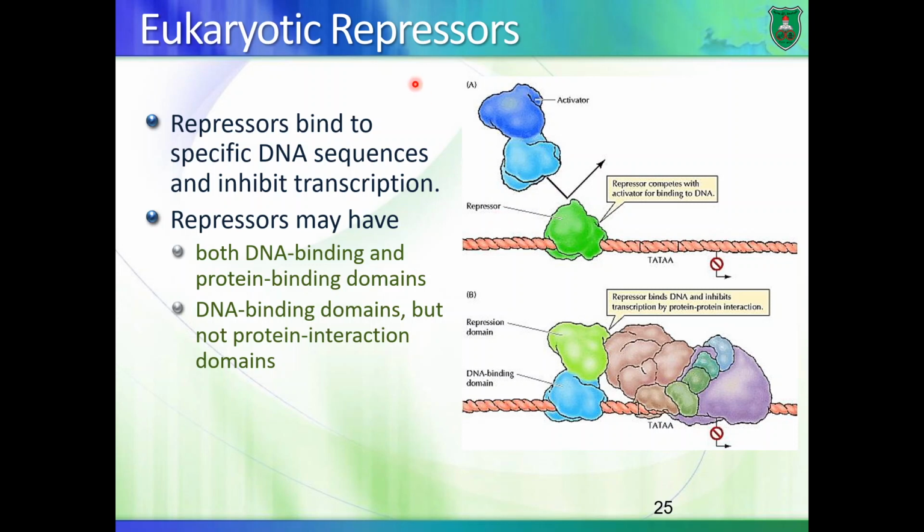The other mechanism by which repressors function is that they bind to DNA and they do interact with proteins, except that they hold them in their place. The repressor prevents the complex, whatever the complex is, the pre-initiation complex or certain types of proteins, from moving forward. It glues them to their place. So these are the two mechanisms by which repressors function.